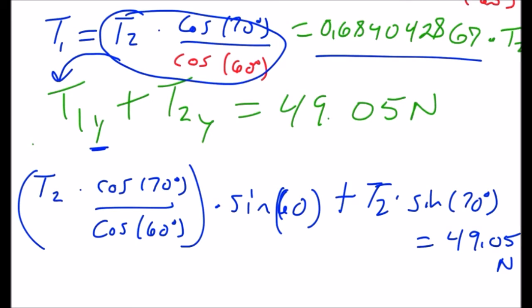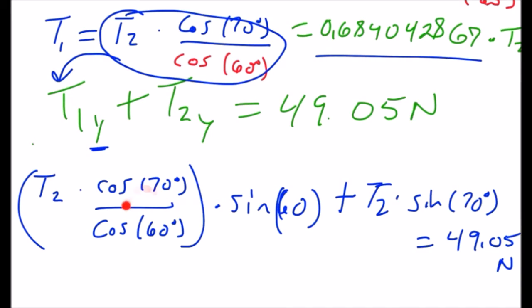Okay. Because this equation, we can't do anything with it. We have two unknowns in there, one's a T1 and one's a T2. But because I made a substitution and got everything in terms of T2, I now only have one unknown variable in my equation, which means I can solve. Does that make sense to everybody? Okay. So now let's go ahead and combine stuff.